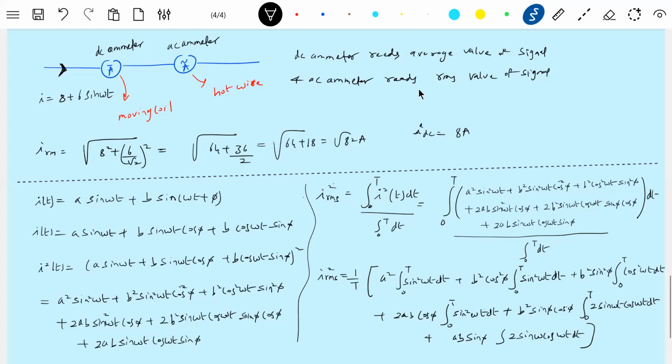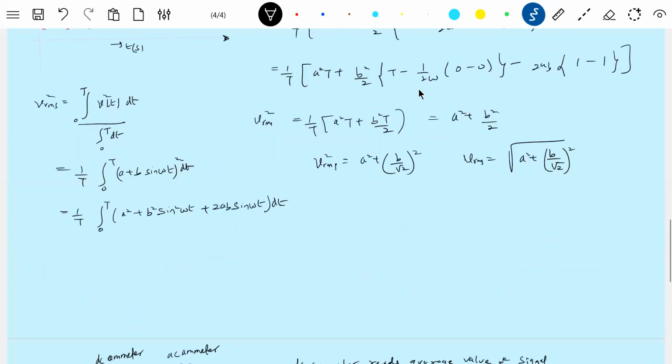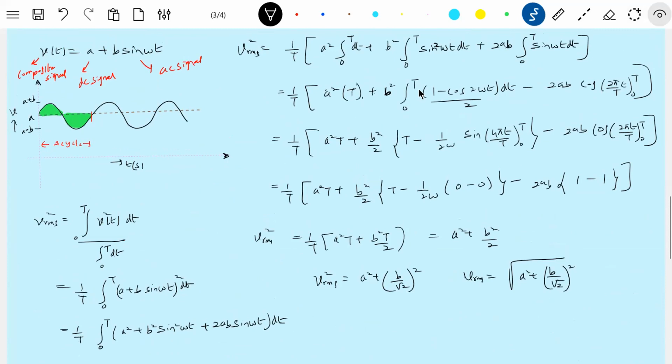Just now, in the previous problem, we discussed this. I'm just covering from there. What is the value of sine square omega t? We ended up with T by 2, no? Of course, put b equal to 1. The integral of sine square omega t dt for one full cycle should be equal to T by 2. Is it the same for cos square omega t also? Yes, it will also be the same. What is the meaning of this? It is the average value for one cycle, no?